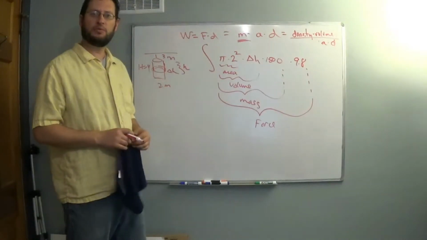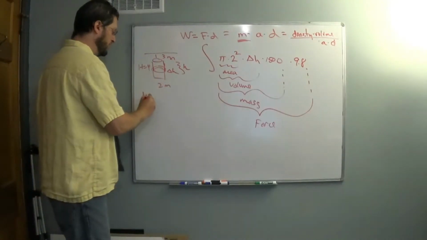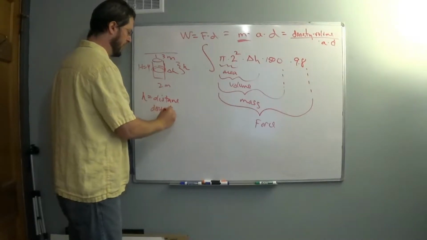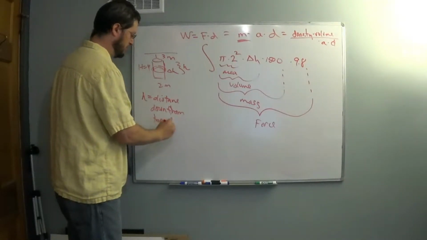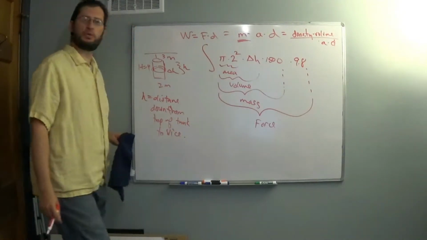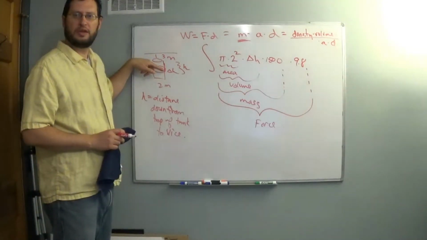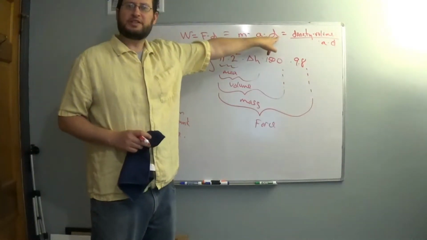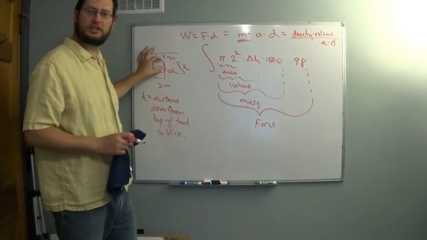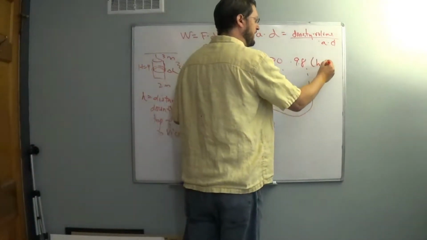You've got to pick a variable, decide what it is, and then base everything off of that variable. If h is the distance down from the top of the tank to the liquid, to the slice. That's what we want h to be: the distance from the top of the tank down to whatever slice we're working with. So what is this distance? This distance is how far the slice moves. In this case, this slice will move 8 units to get to the top of the tank, plus an extra 3 units to get to the surface. So we're going to have an h plus 3.